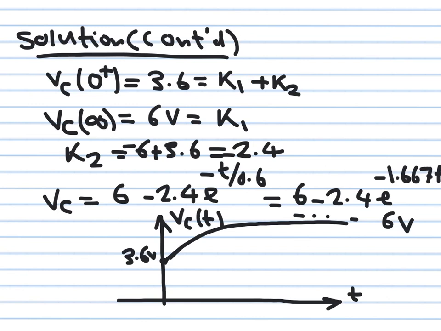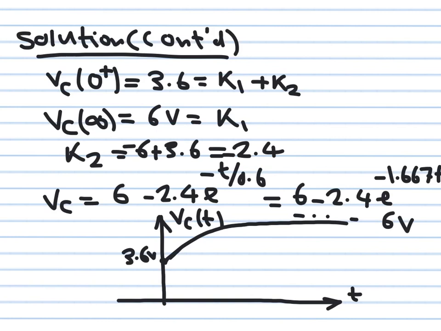So we found before that the initial value, VC of 0 minus equal to VC of 0 plus, is equal to 3.6 volts. This will give me K1 plus K2, plus this term is multiplying e to the 0, which is 1. Now, if you put t equal to infinity, the term e to the minus infinity will give us 0, so this is going to be gone. You have only K1, so K1 is 6 volts. K1 plus K2 is 3.6 volts. So it's obvious that K2 will be negative. It's going to be minus 2.4 volts.